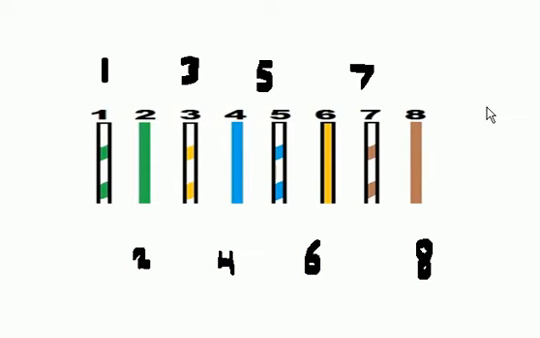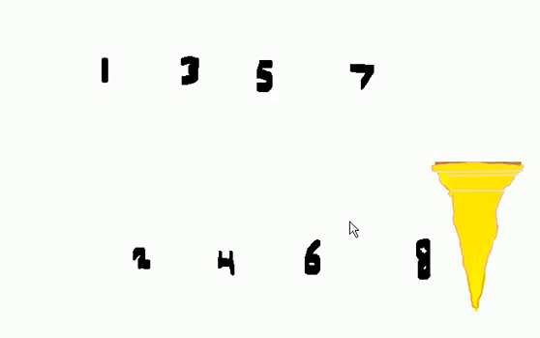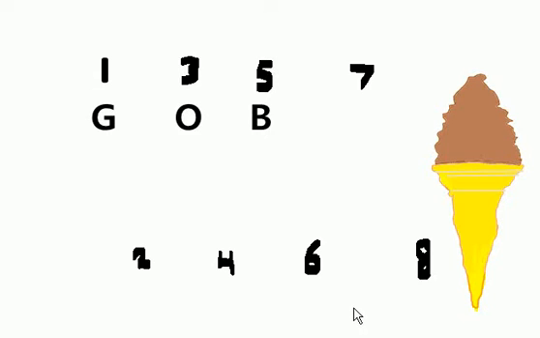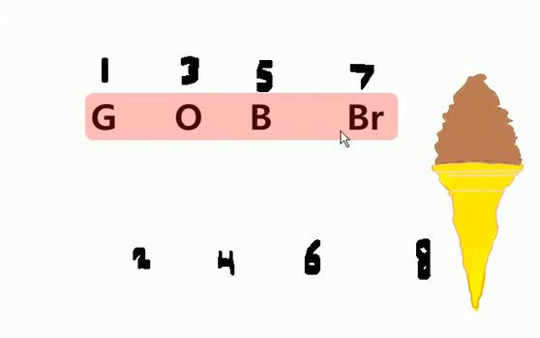These guys get wires attached to them. These wires have colors. Oh no, colored a number of memorization. Well, it's not that bad. Just remember one picture. Here, an ice cream cone with a gob of choco brown ice cream on top, a gob of brown ice cream on top.